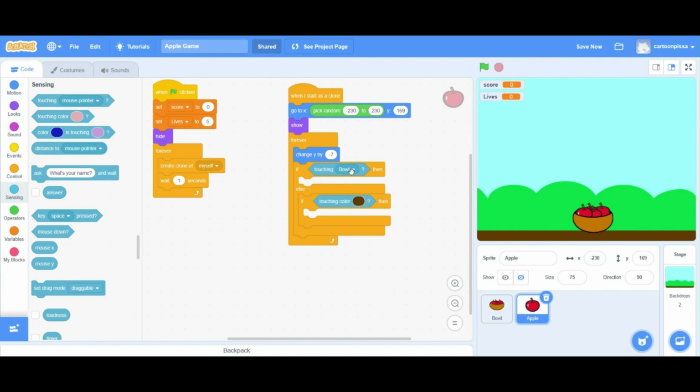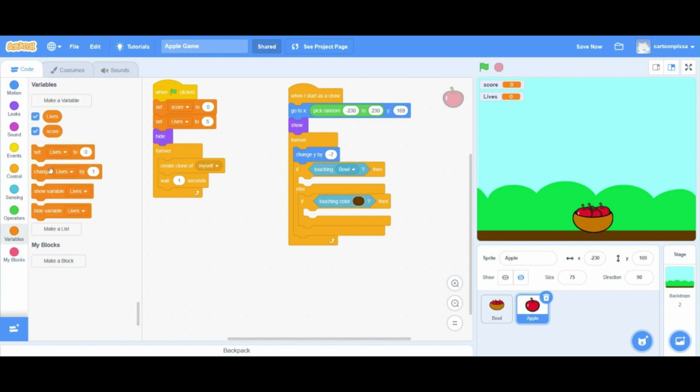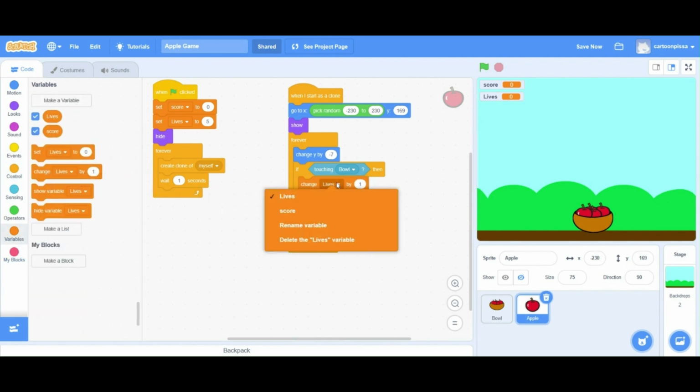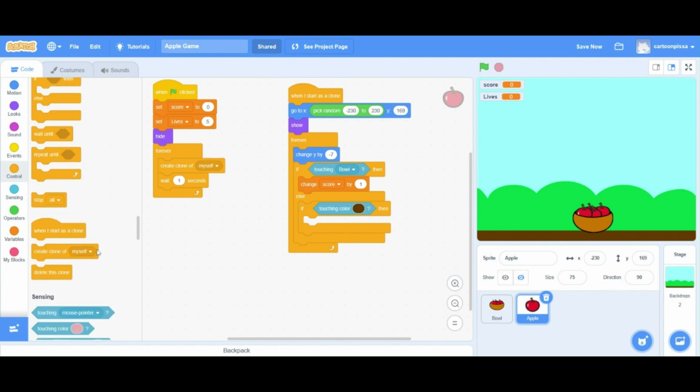Now we programmed the conditions, but we did not code anything to do. So let's code it. First, this one is going to change the score. So let's change the score by 1 when we touch the ball, and then it's going to delete.